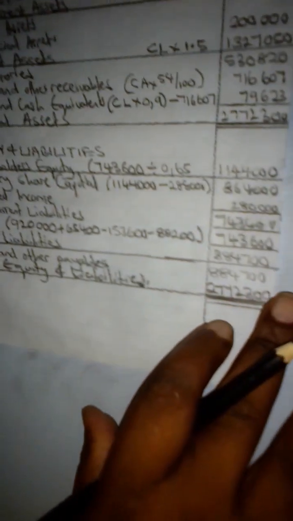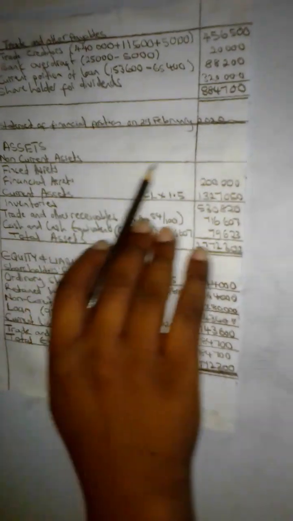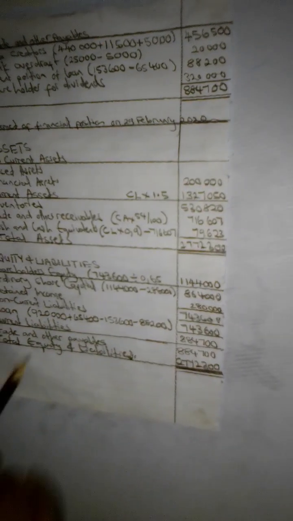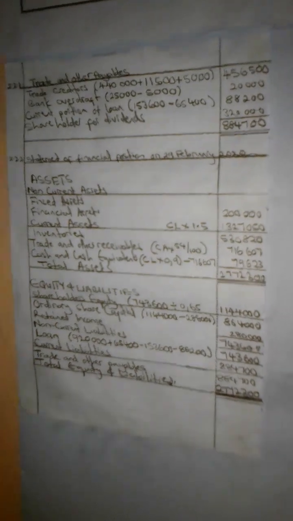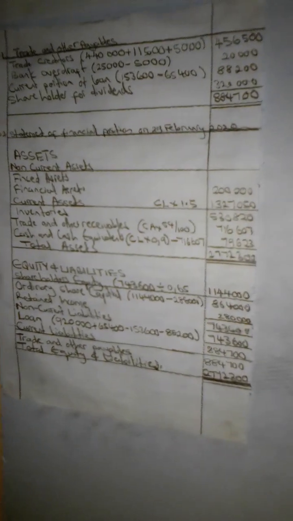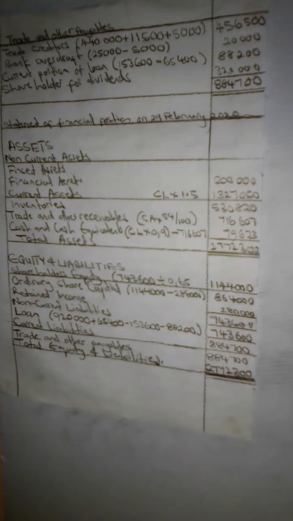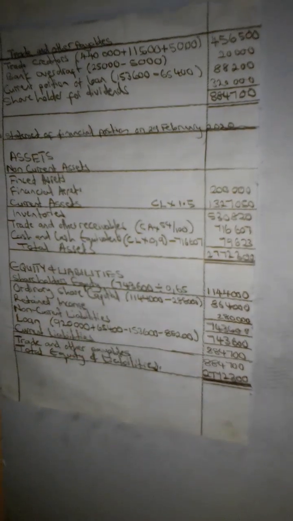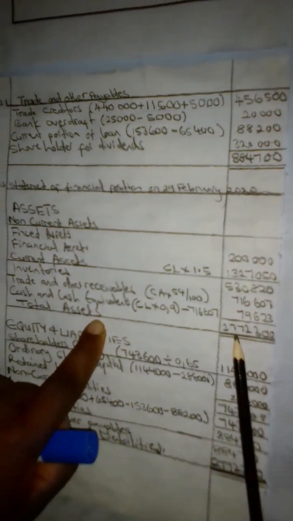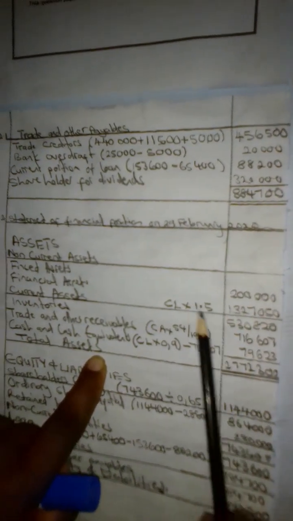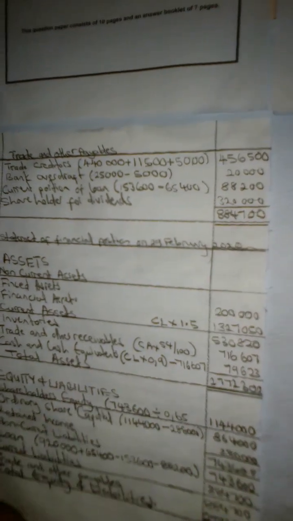We have got the total equity and liabilities. We have got the total assets. What is still missing as per our question? We still have the amount for the non-current asset, and also the amount for the fixed asset, so that our balance sheet can come to completion. In order for us to get the fixed assets or the non-current assets, since we've got the total assets, if we say total assets minus the current assets, we'll get the amount for the non-current asset.